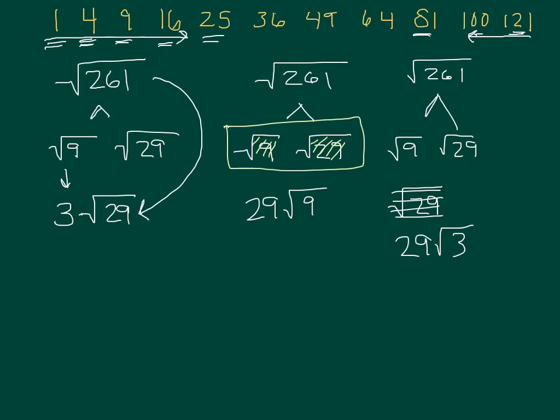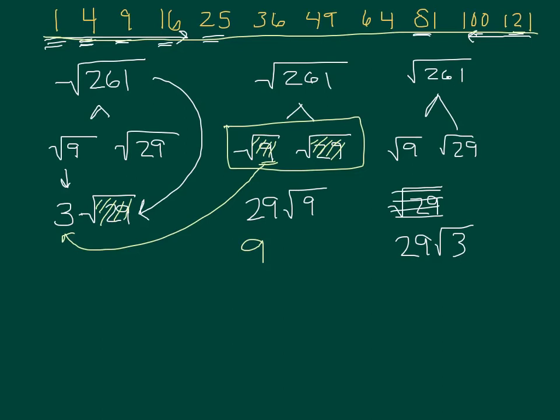So in other words, the 9 is a perfect number. It comes from our list of perfect numbers, so it gets out of jail. But it doesn't just get out of jail as 9. It gets out of jail as its square root. So that's why this square root of 9 became 3. The 29 is not perfect, so it has to stay in jail. So if I come over here, I can show that the 29 stays in jail.